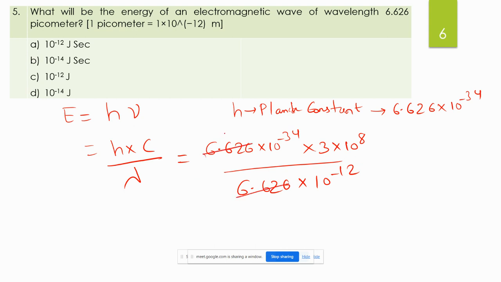So 10 to power minus... okay, so answer is not there in option.